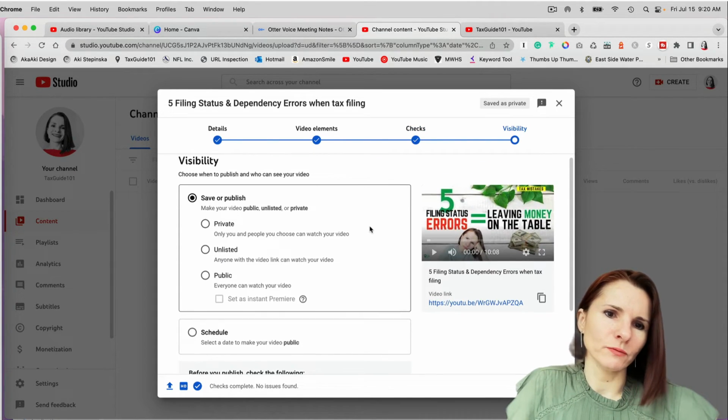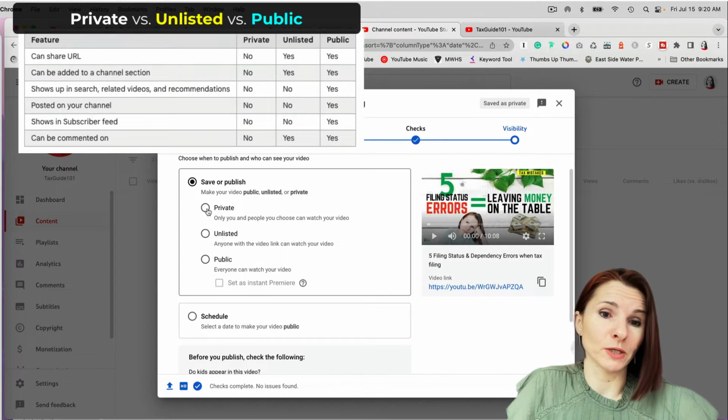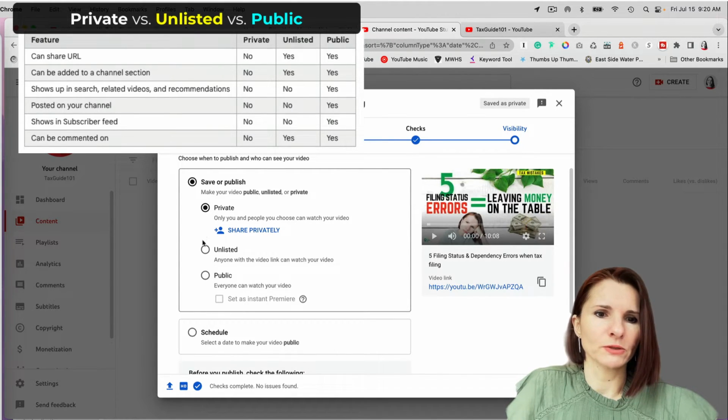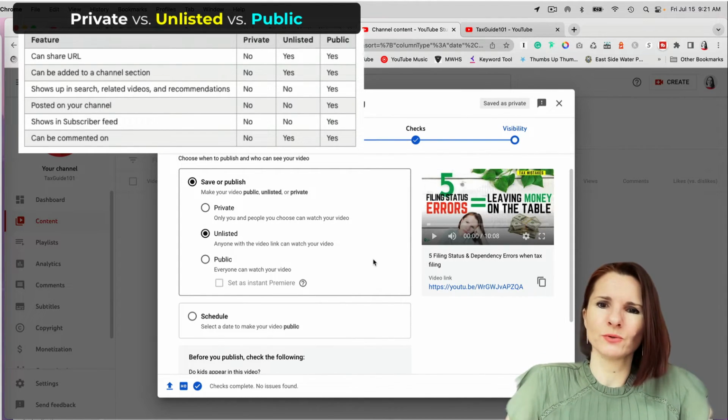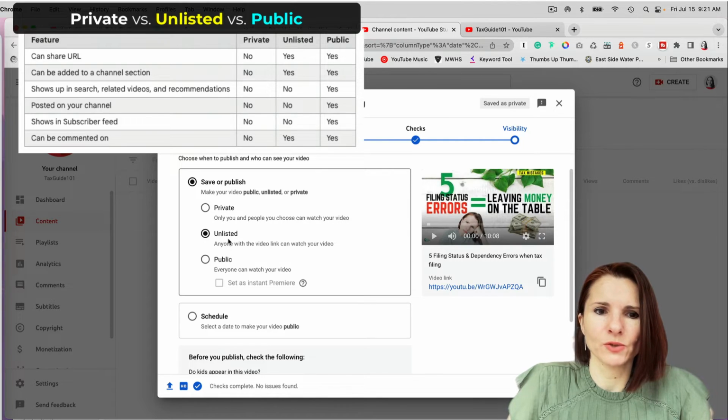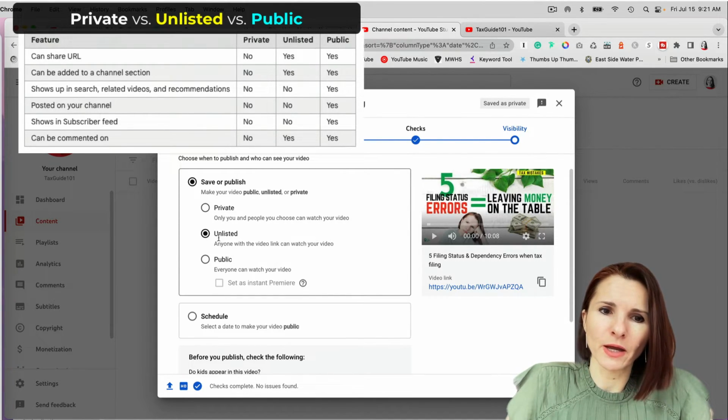So the option is, if you want to keep it private just for yourself, for whatever reason, you can select this option. You can share privately as well. You can have it unlisted. So this would be, let's say, if you have family videos that you want to put on YouTube, because first of all, it's great storage. Sometimes on G Drive, on my Gmail, I'm running out of space constantly. And you might not have another option to share something with someone. So maybe that's how you want to do it. Then you would share the link and only the people with the link will be able to watch it.